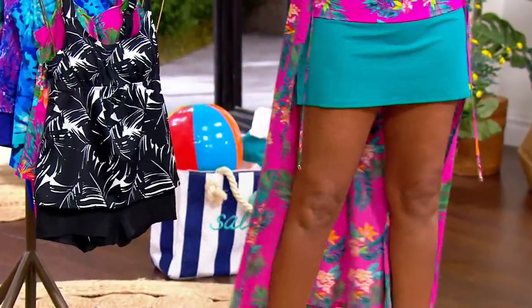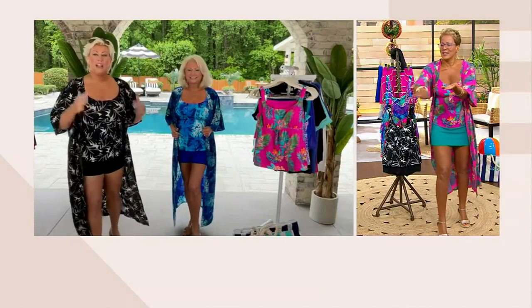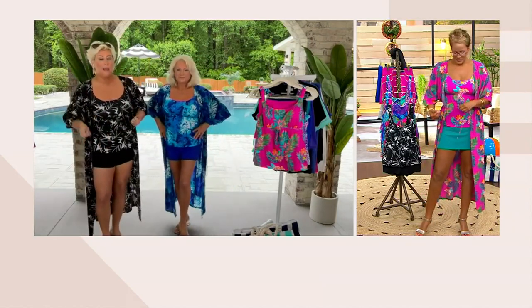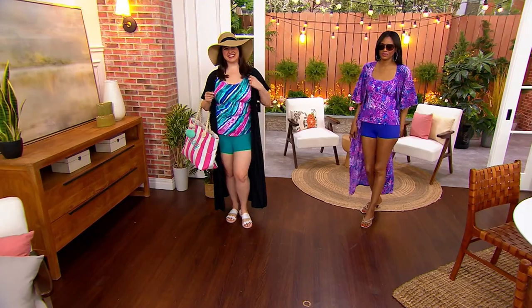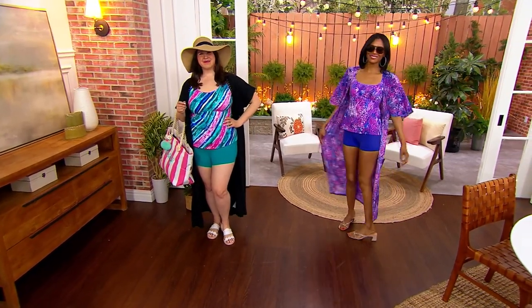Mama Jo, you look amazing — and she's 76 years young! It's a wardrobe. If you get the swimsuit, the cover-up, and the skirt, you have a complete swim wardrobe — not just a swimsuit and a jacket, it's a whole look. Katja has on the beautiful purple that is flying out of here with her Today's Special Value and this cover-up. The item number for this cover-up is 594835. She looks amazing — she looks expensive.